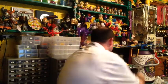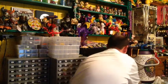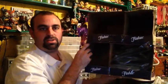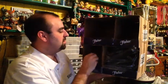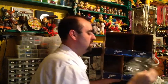So check this out, guys. Here's a little tip. I built this thing. I don't know if you could see it. This is where I've got my bags. And then what I'm going to do is take a couple bags and bag those parts up. I'll put them in two bags.